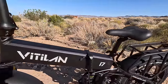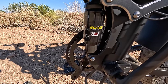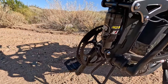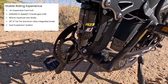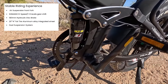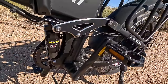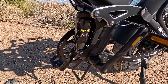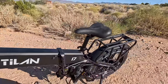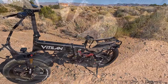The i7 Pro is also built for comfort. Look at that shock right underneath the seat, plus the front forks — you have air shocks. Very comfy ride, very stable. Perfect for off-roading. Quite a bit of engineering goes into the frame design, the shocks — all of it on these e-bikes.